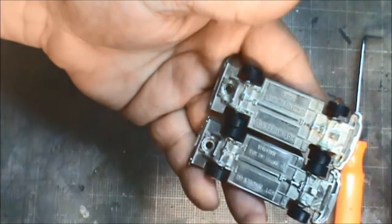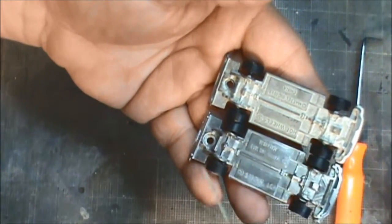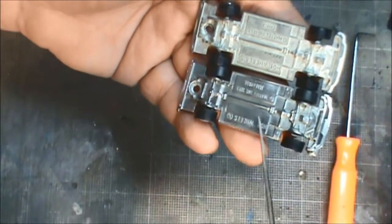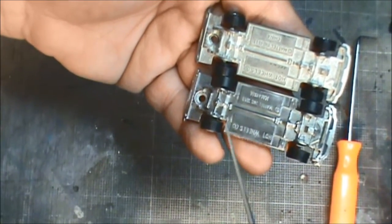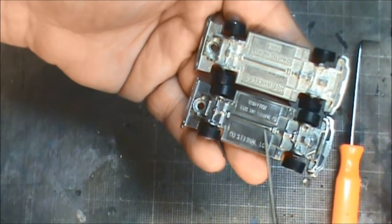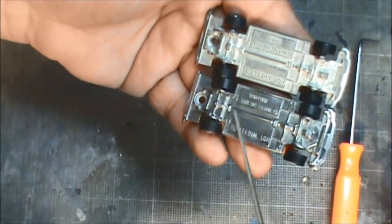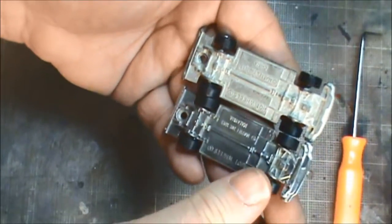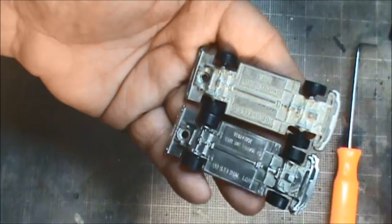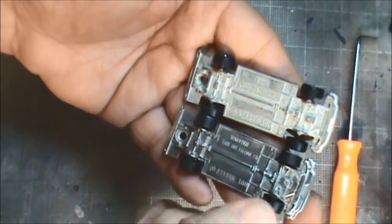There are people that have some type of acid. I don't know what it is yet. I don't have that. But they just take these things and dip them in the acid for a minute or two, or not even. I forget what it is, and they come out looking even better than this. It's really cool. Gets rid of all the oxidation and everything. Again, I'm not taking that to this level. I don't have that, so such is life.